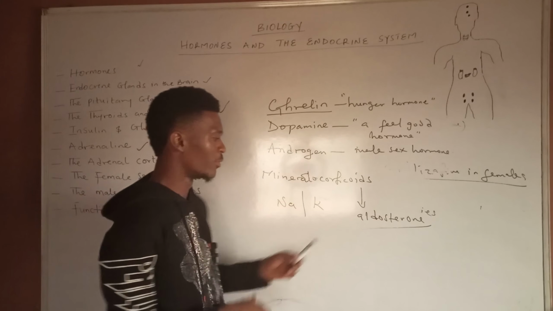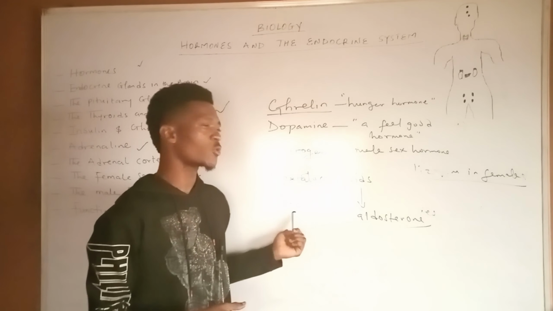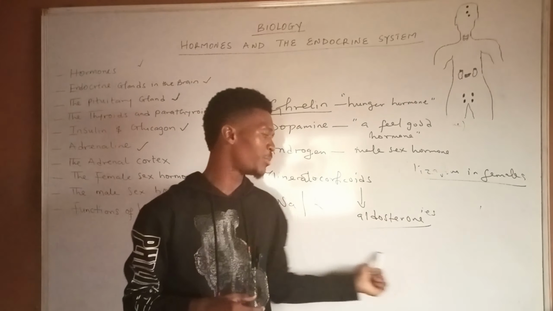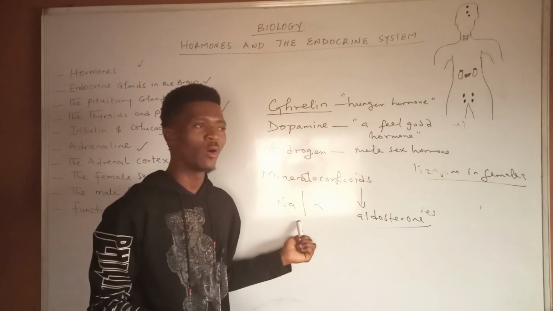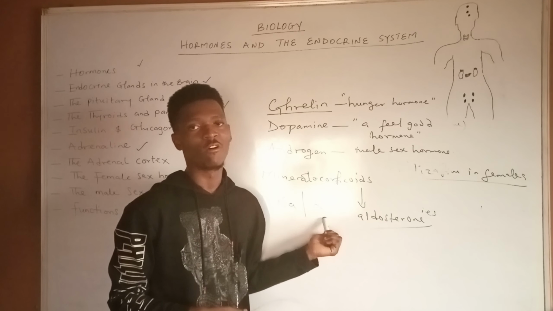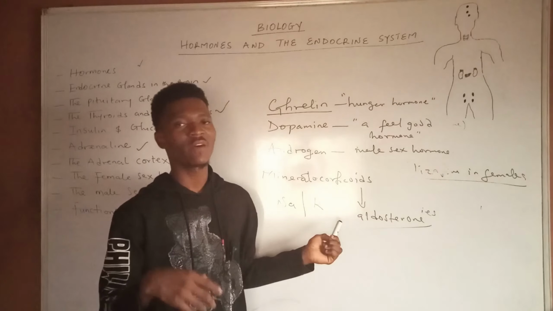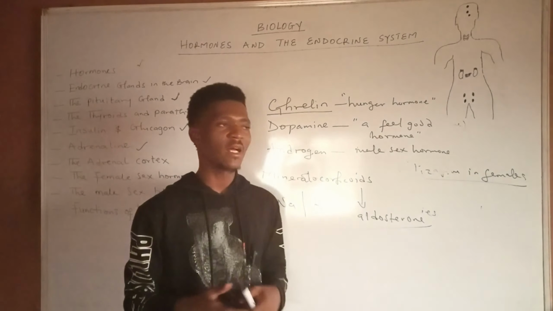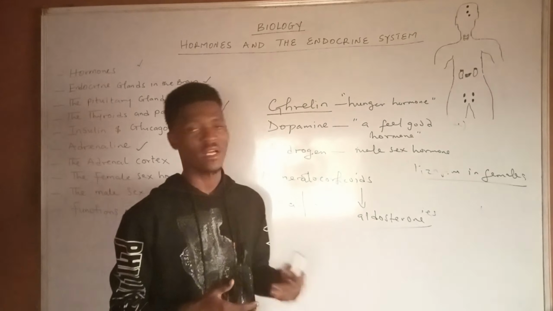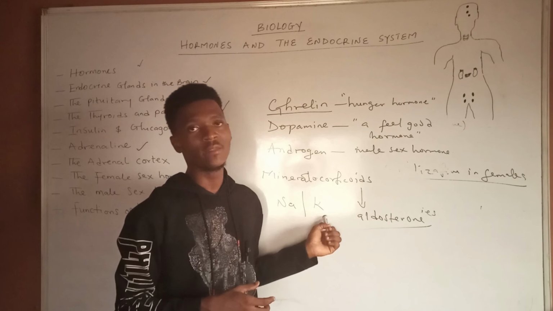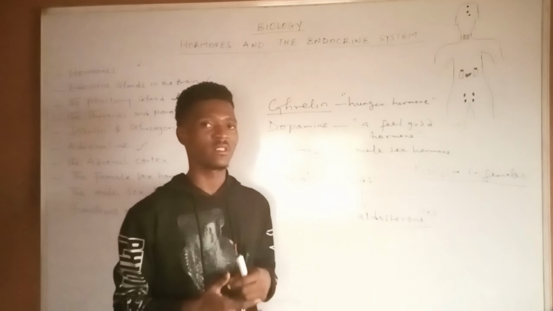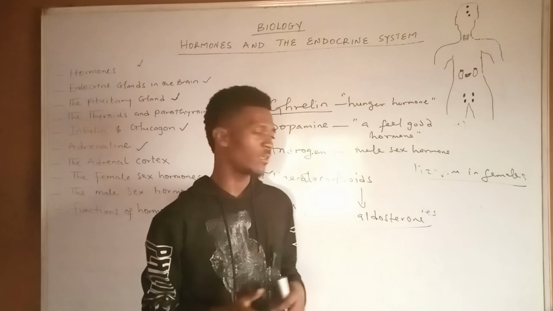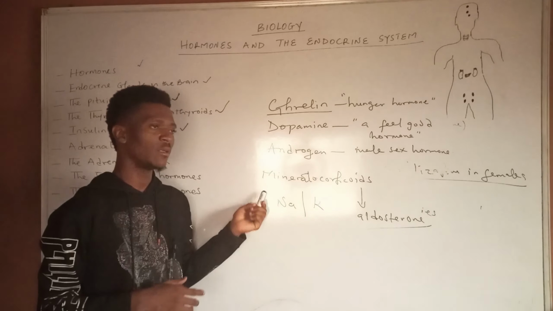Now, aldosterone as a hormone helps in the reabsorption of sodium ion into the body's fluid. And again, it functions in helping to increase the reabsorption of sodium while also increasing the excretion of potassium. So a situation whereby you have an excess secretion of aldosterone is called hyperaldosteronism, and that condition leads to hypokalemia, in that there will be a reduction in the potassium level present in the body, and vice versa. You understand? So that's one thing that you need to consider also under the mineralocorticoids.